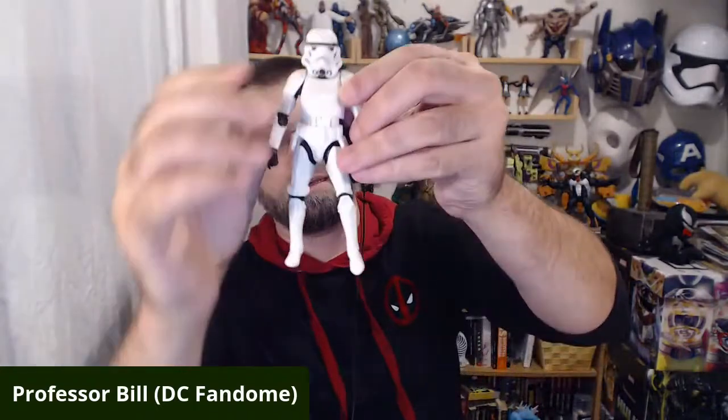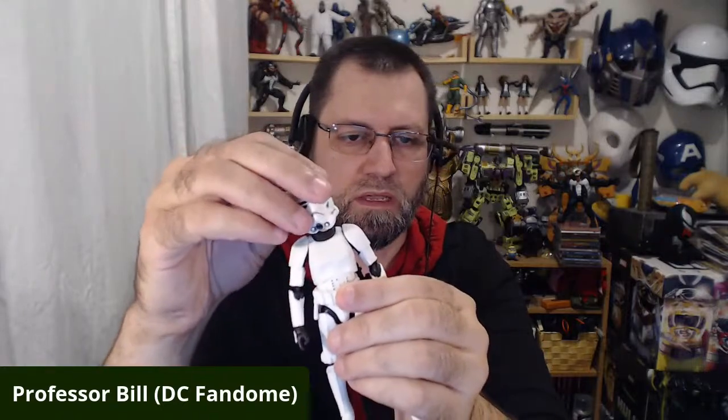I also got another knockoff. $16 Canadian. Comes with the blaster back there. It's not any old Stormtrooper. This is actually a Stormtrooper. It's a knockoff. It's a Stormtrooper that I missed. Han Solo as a Stormtrooper. I haven't been collecting the Star Wars Black Series figures for long. So I got the Luke with the removable helmet, but I never got this. I don't even think I got the Finn like that.